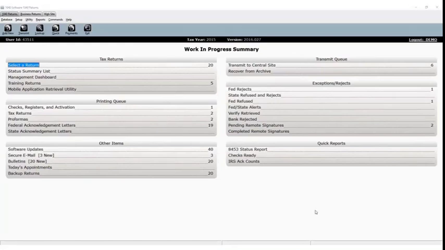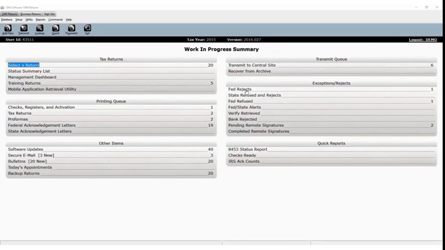Exceptions and rejects are the next area that we'll come to. Now, as you guys are doing what you do as preparers and electronically filing returns, each time you communicate, you will pick up acknowledgments, rejects, software updates. So if you have a reject, we place it here right in front of you. This is very important that you're staying on top of any rejected returns. Think of it as a blockage in a pipeline. If a return is rejected, you're not getting paid and your customer is not getting their money. So in order to stay on top of these, we put them right here in front of you.